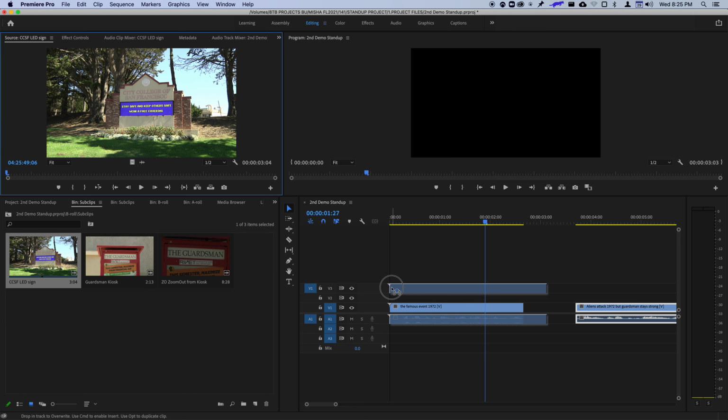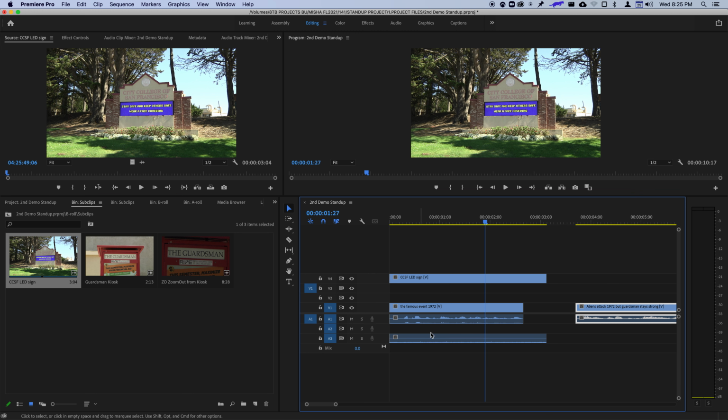But notice that if I don't pay close attention, what will happen is if I drop this now, I still have my finger on the mouse, it will delete my audio on track 1. So one fix is to make sure that you force the audio to go to a different track. You can always move the tracks around later. Like this would be a different track here. All right. And that's one of the options that you can do.